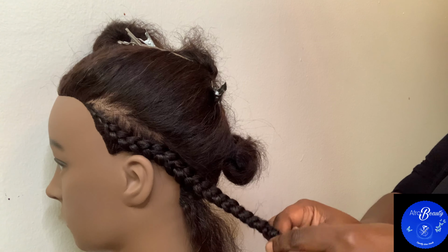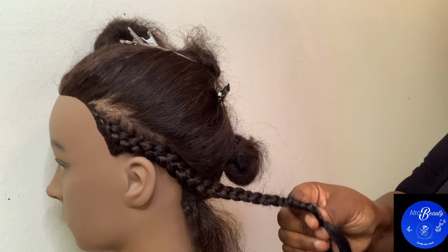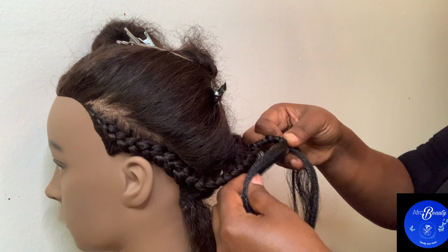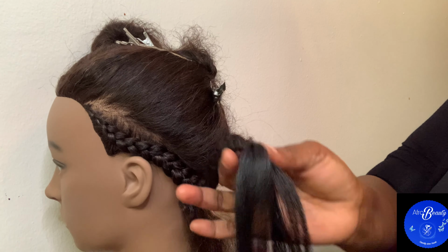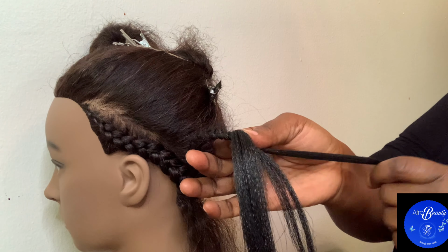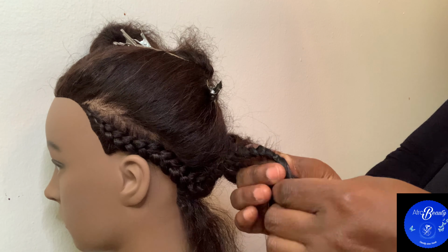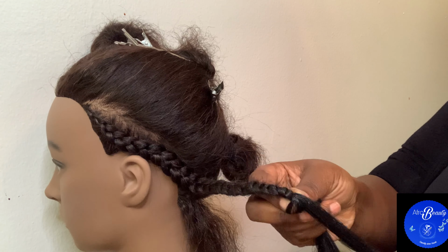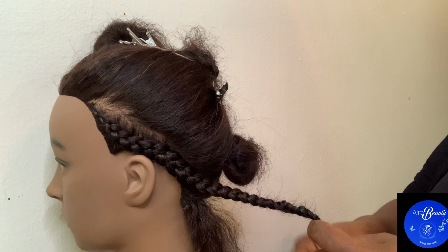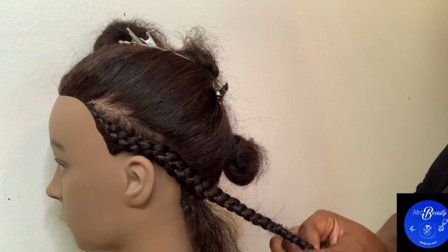At this point, some of these things we've covered in my video when you're doing single plaits. If you get to a point where you feel like one of your sections is too small, for instance here, sorry, I'm trying to get this on camera. So this is one section, this is the middle section, and this is the third section. This middle section is too small. I can grab some hair from this and bring it to the middle section so that all my sections are equalized. And that way you can have a very neat braid as you go down.